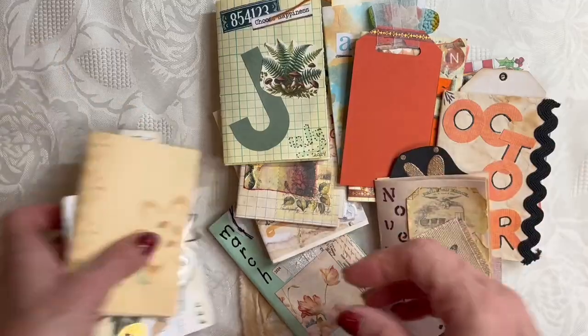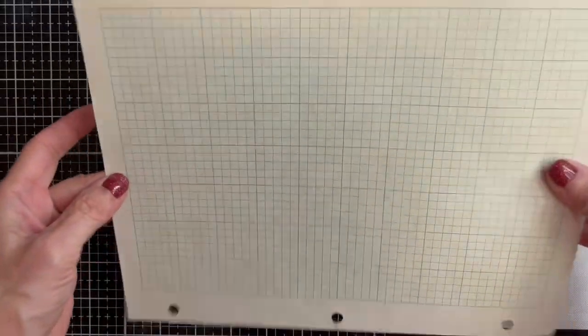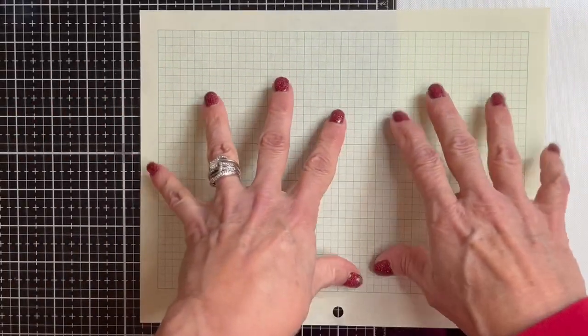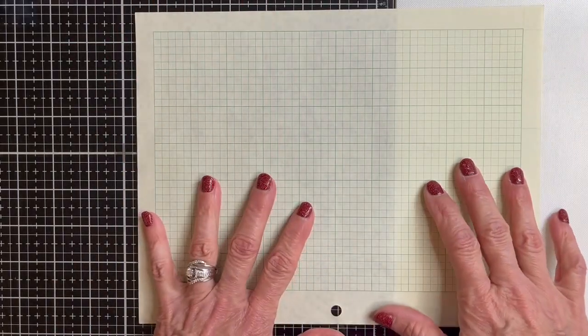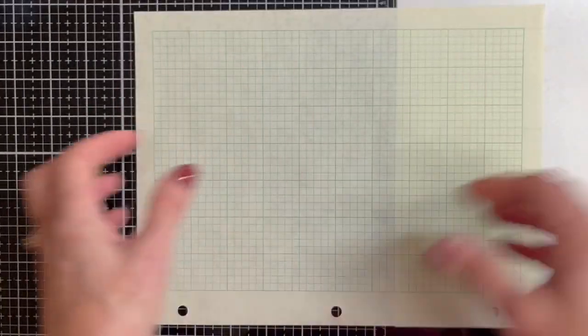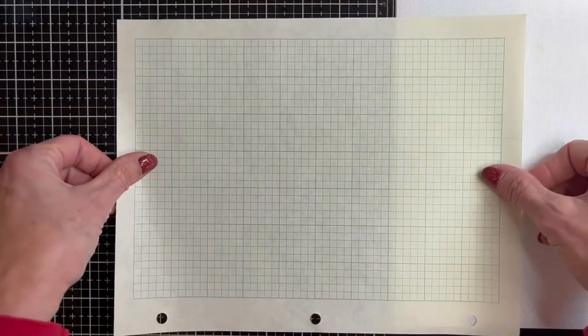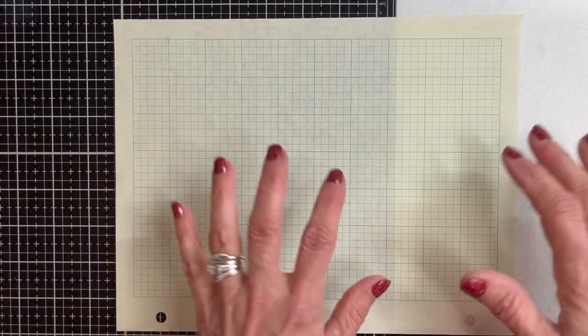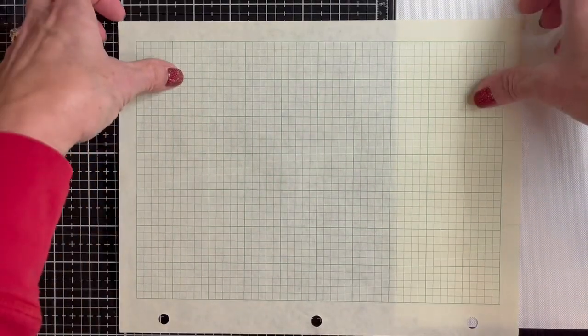And now I'm just going to clear these off a little bit, and I'm just going to show you real quick the basic construction of a zine if you haven't seen it before. So just let me say before I get started that using a thinner piece of paper works best, because this involves folding one piece of paper into kind of a booklet. So I like to use thinner pieces of paper, regular copier paper, or this is a really thin engineering graph paper. But a heavy cardstock is going to be hard to do this project with, just because of all the folding that you do with this.